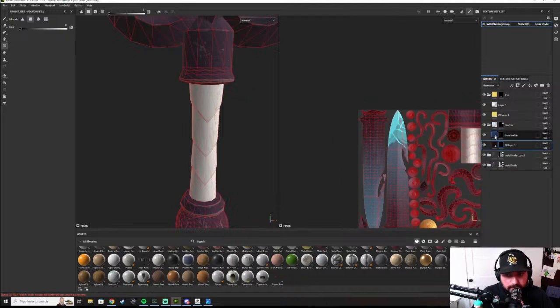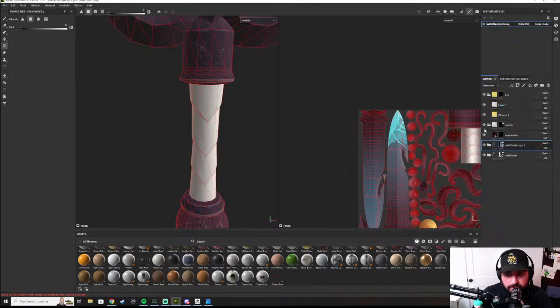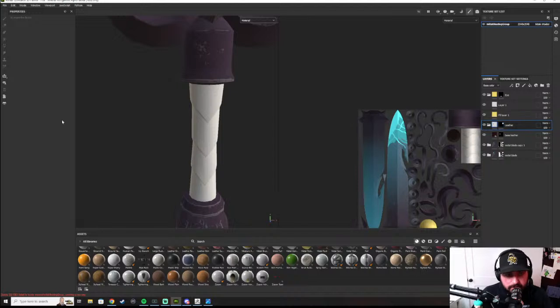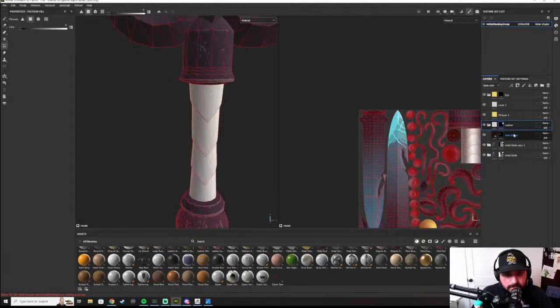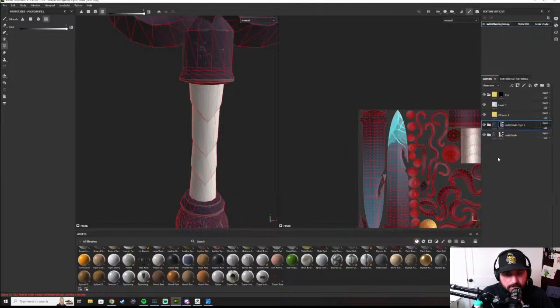What's going on? Let's remove this. This should be a color. Yeah, color was set to 1 instead of 0.